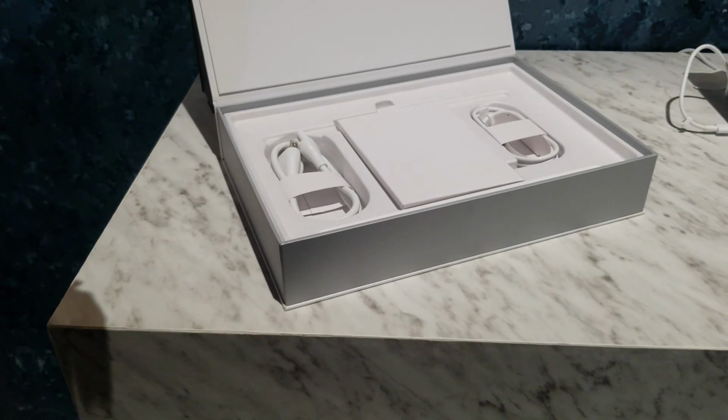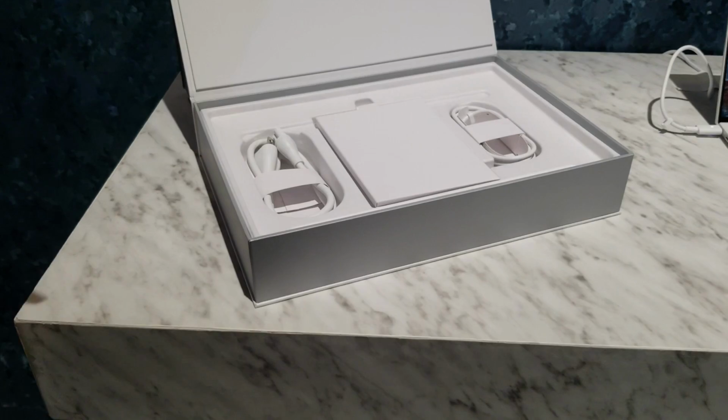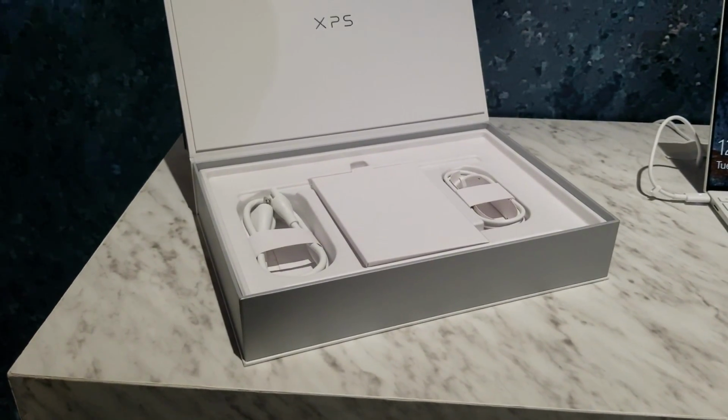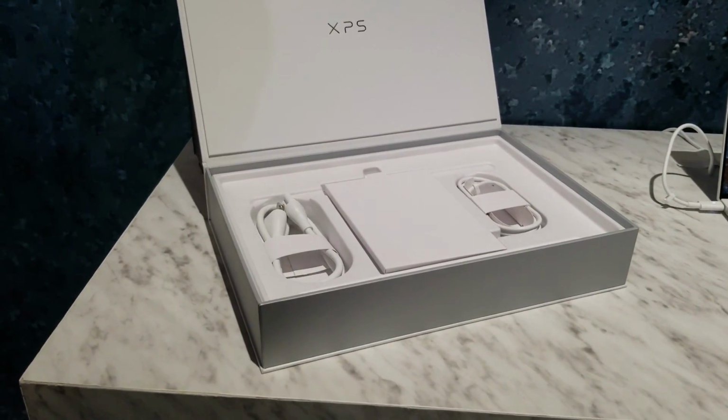Even the shipping box itself, we used to have foam inserts, which can be recycled, but sometimes there's a question of whether you can or not. Now it's all cardboard, so you can just toss the whole box in the recycle bin and not have to worry about it.